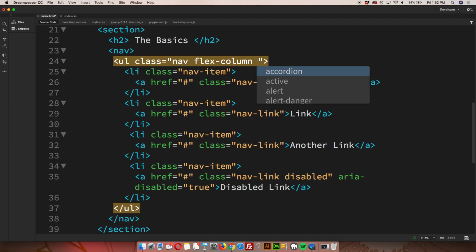How'd you get your center? What's your class? Justify content center. And you're really using both together.